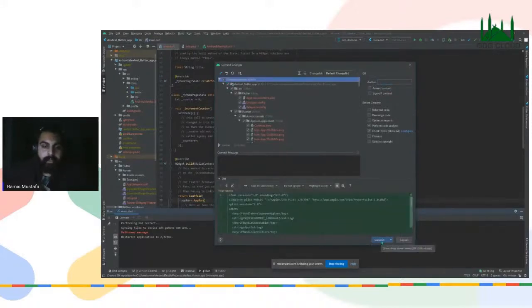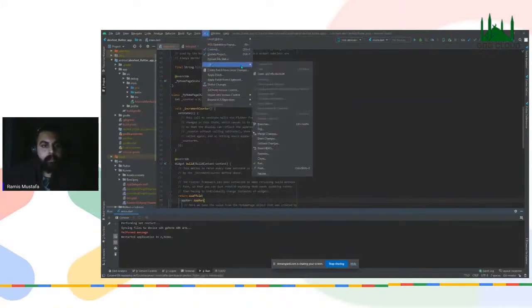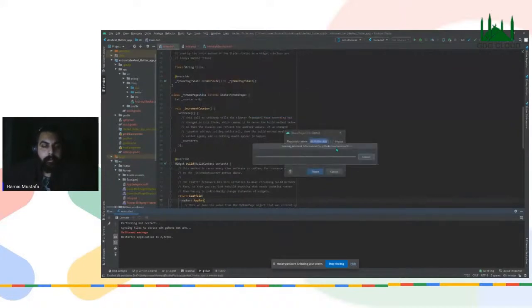Now, since we don't have GitHub still linked to this Android Studio project, we only have the option to commit here. Once you have GitHub included, then you'll also have the option to commit and push these files to the GitHub repository you've linked this project to. And that you can do by import from version control and share project on GitHub. This will allow you to create a repository which has the same location as the project on your local device and will push all the code once you've committed it.